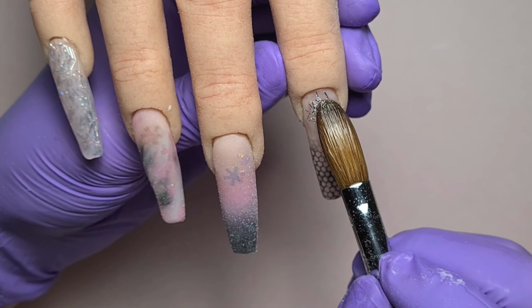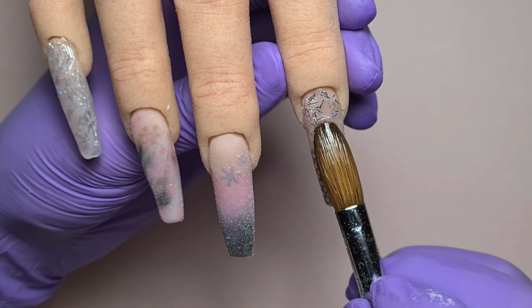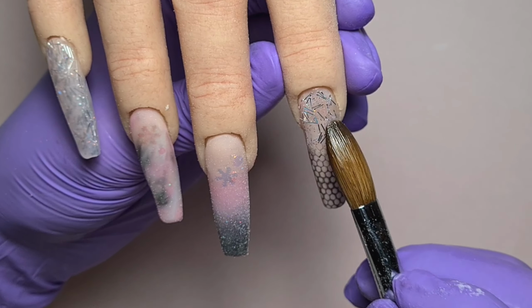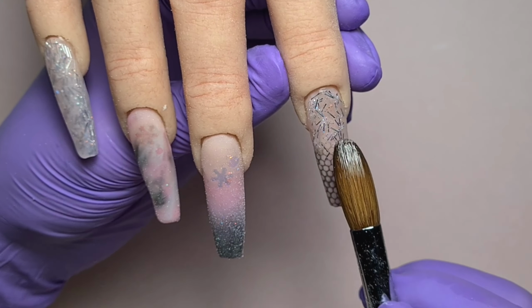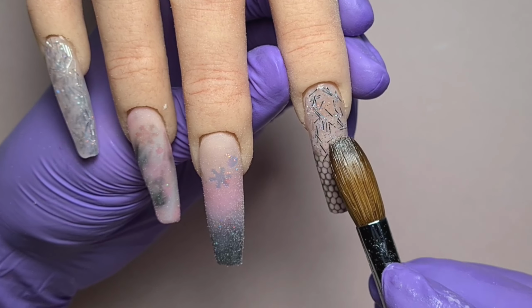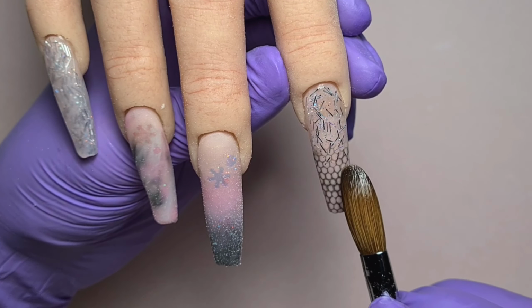And then I'm going to be using both the glitters that I've used in the set so far. So I'm coming in with those tinsel strands first of all, just placing them down on that nail bed area and fading them slightly over the imprinted design. Just using my wet brush to nudge them around into place.